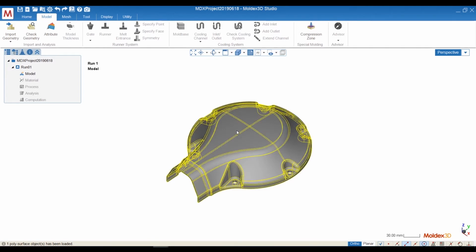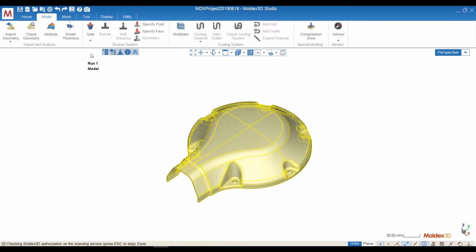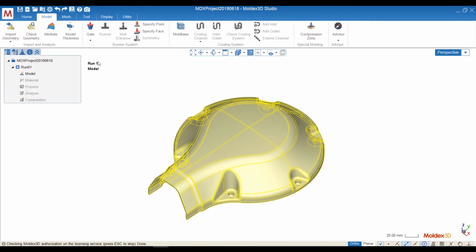After it's successfully imported, we can double click it and easily set up the attribute as part. Now, if we have a mold base, a cooling or heating system, or some inserts, we can do it at the same import at the same time, right? Like right now. And if it's injection compression molding, we can set up a gate. If we want to build up a complete mold design, including cooling and heating system, we can do it right here. As I said, we follow from left to right.